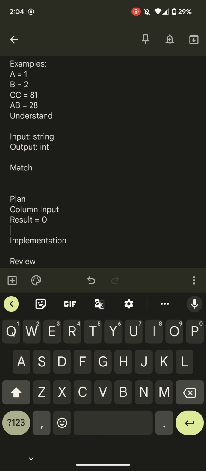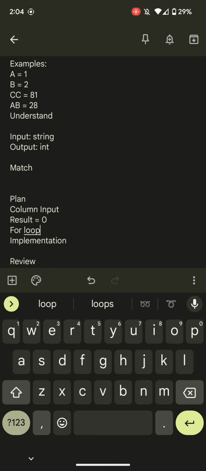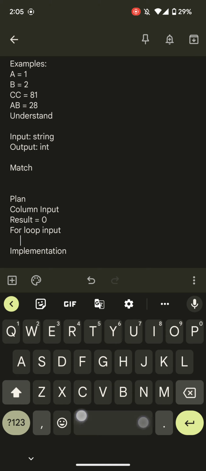The next thing we're going to do is create a for loop, a for loop over each input, the individual input itself. Inside that, let me tab a little bit.